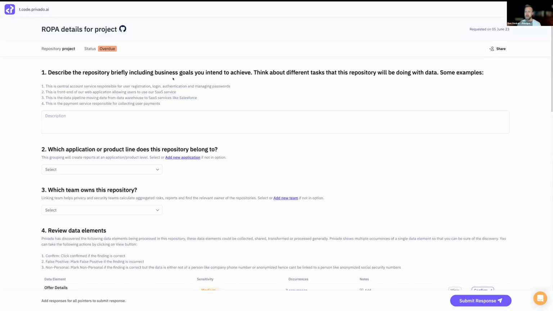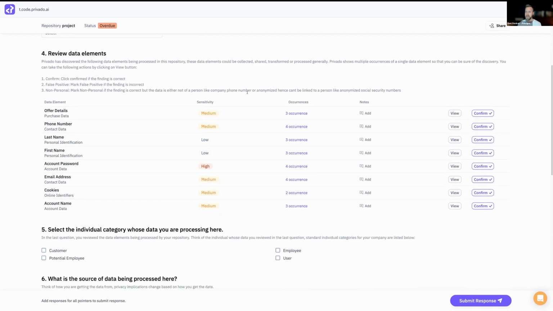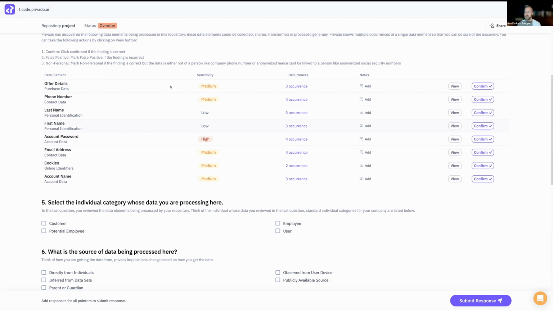And this is a questionnaire, very common. It looks very similar to a typical ROPA report. These are configurable by the end user, so you can have this questionnaire look however you like. But a thing to note here, like when we were talking about the code scanning and detecting the data elements, you'll see here the differentiator for Privado in this case is we show you the data elements preemptively. So we're proactively getting them out of the code base so that when you give this particular survey to a developer or a business user even, we've pulled out the PI for them. You don't need to ask them to go figure out what data elements are being used in the application. They may not have touched it in several months or weeks or longer.